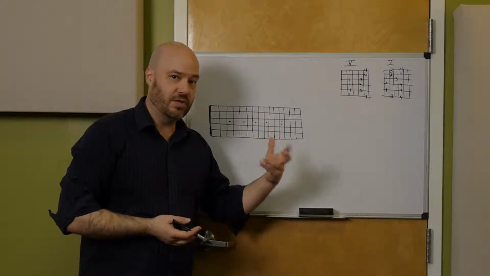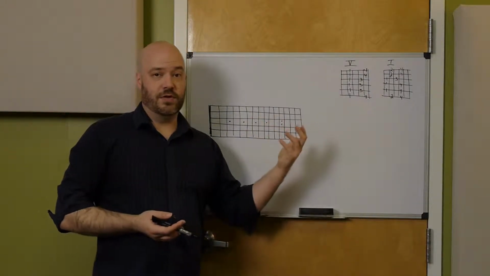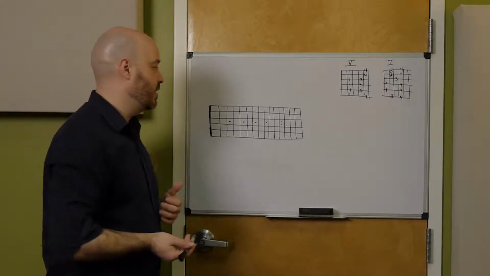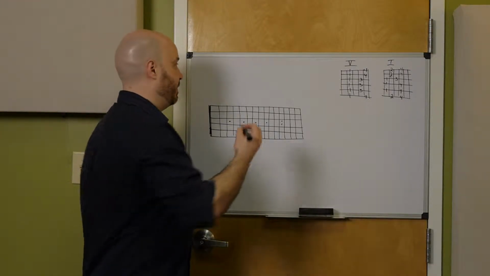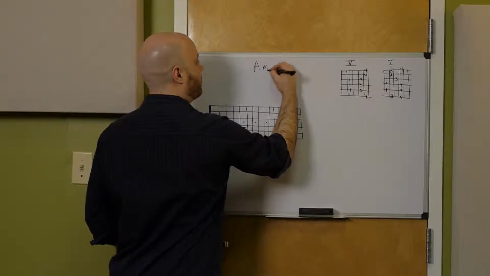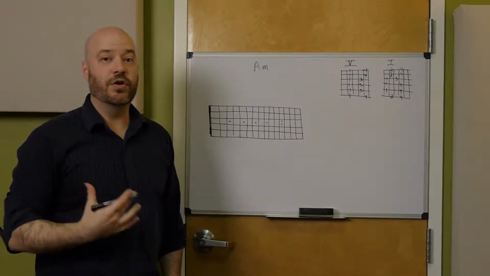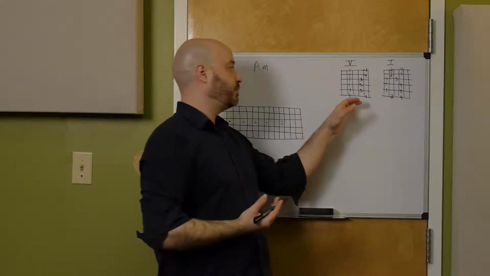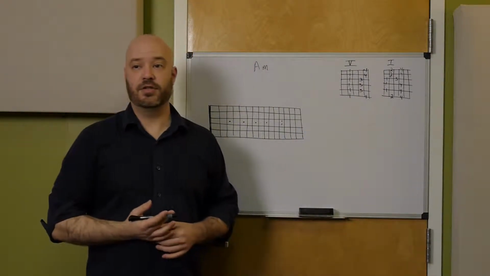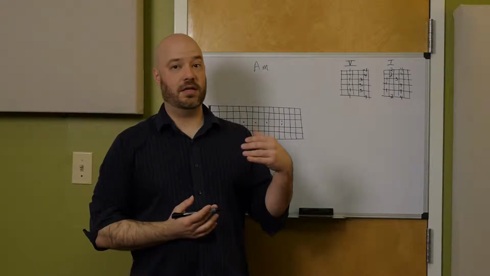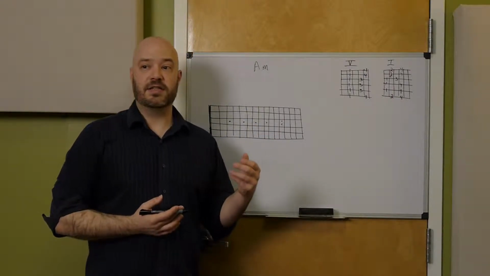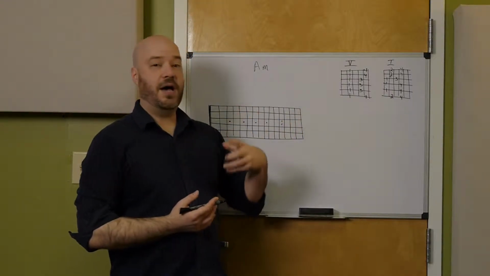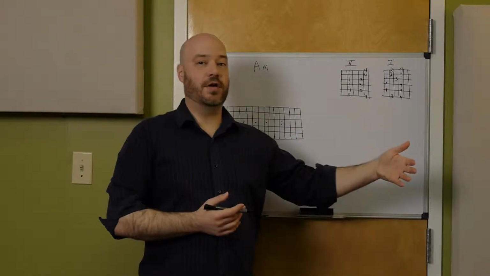Anyhow, we'll just use whichever one makes the most sense to you. You want to do what is useful. What I think is useful is knowing which pattern you're supposed to be in at all times. Let's use the key of A minor. In the key of A minor, your root note is going to be an A. In the key of A major, your root note will also be an A. The difference is the pattern that's formed from that note on.